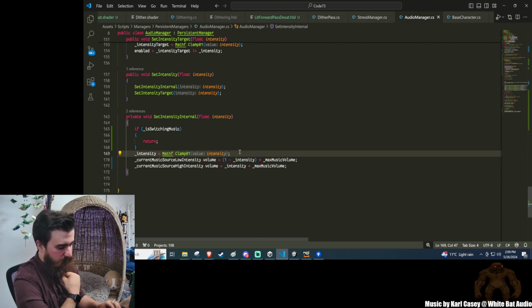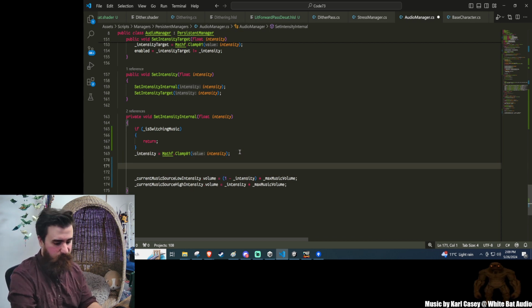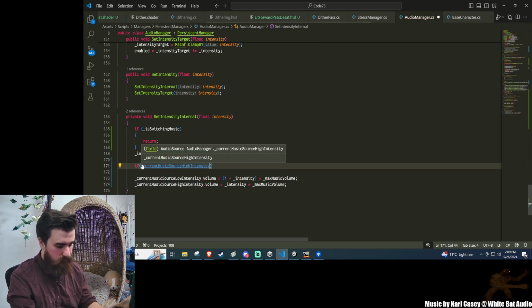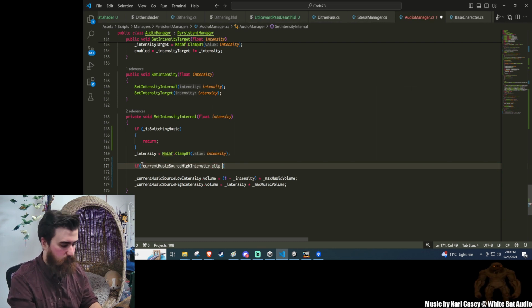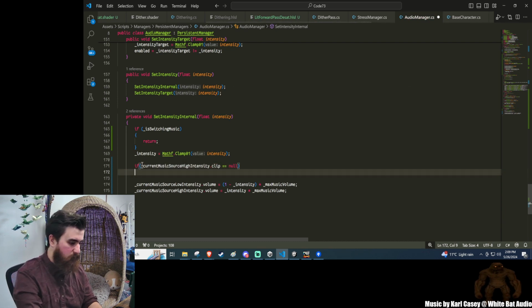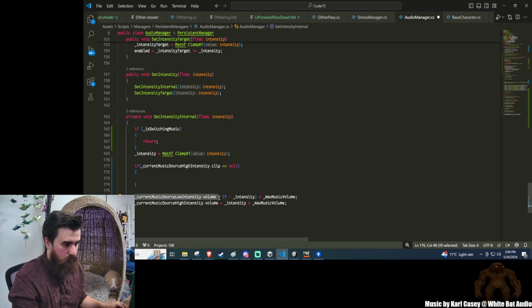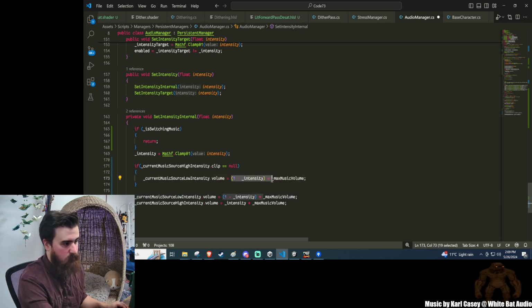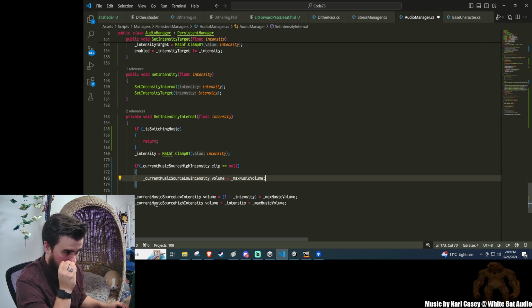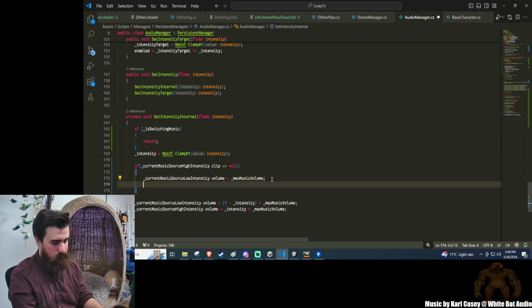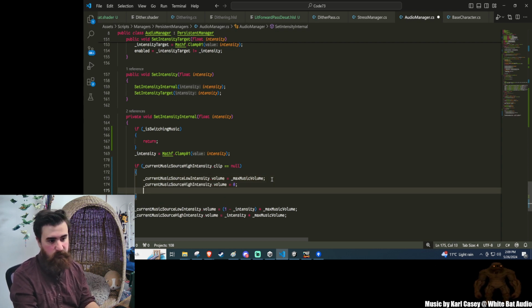And I'll do something similar when I go here. We can set the intensity, but if dot clip equals null, then what we're going to do instead is just set this to max volume, setting this volume to 0, and returning.